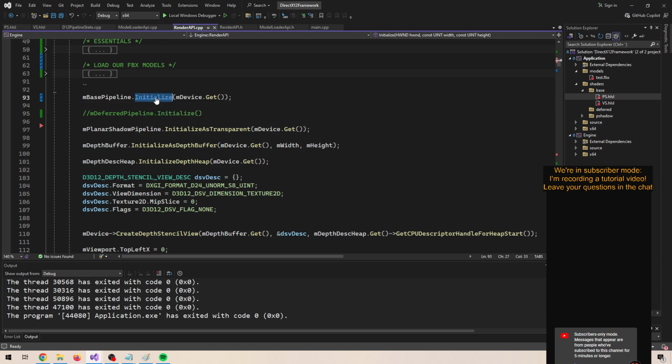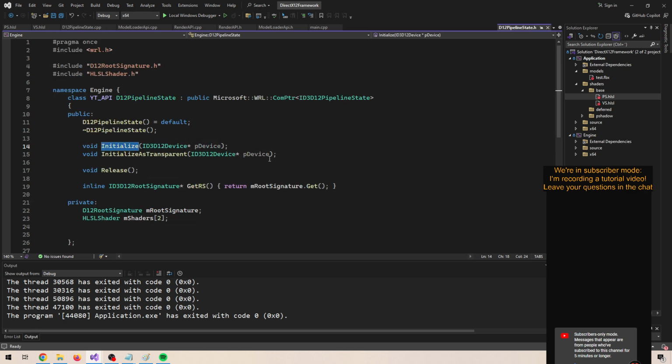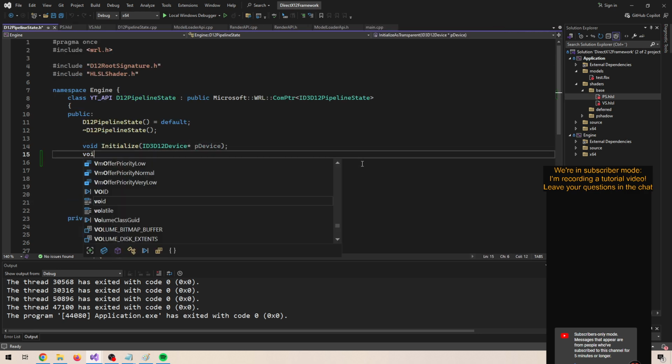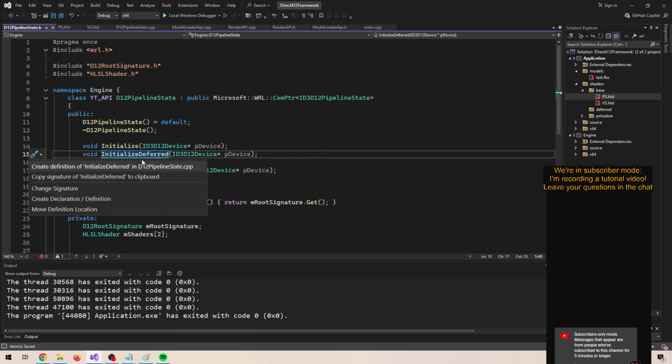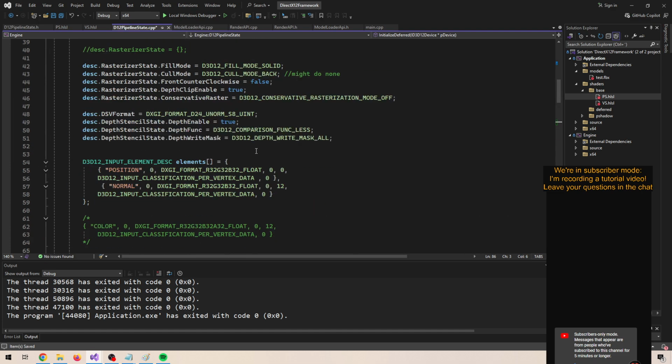Yeah. In order to just do something that is void initialize deferred. Let's implement that.